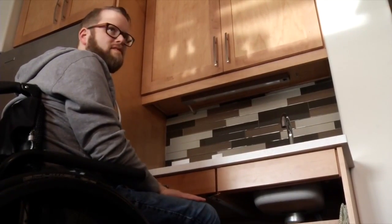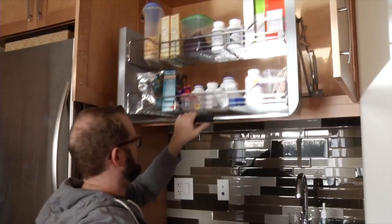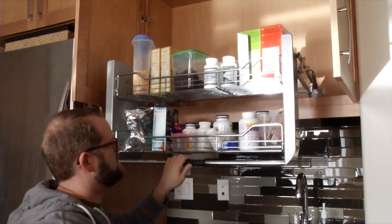There are people that we're getting to know, and it'd be nice just when you're out and about on a walk or whatever, just to be able to drop by and say hi, and I can't do that. Anyone's house can be accessible, but the stigma of your home being like a hospital ward still looms.